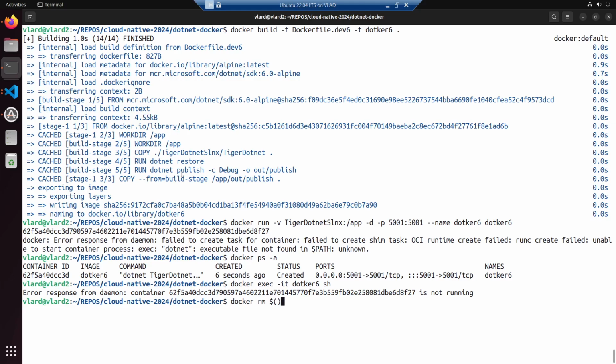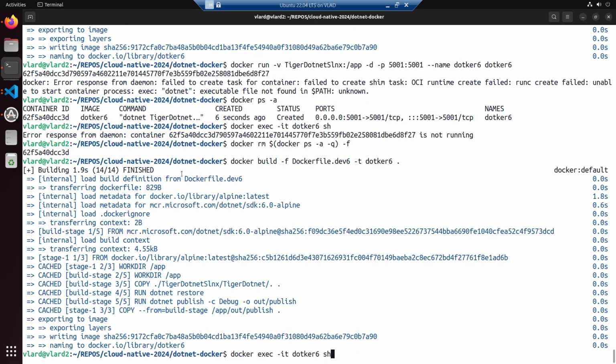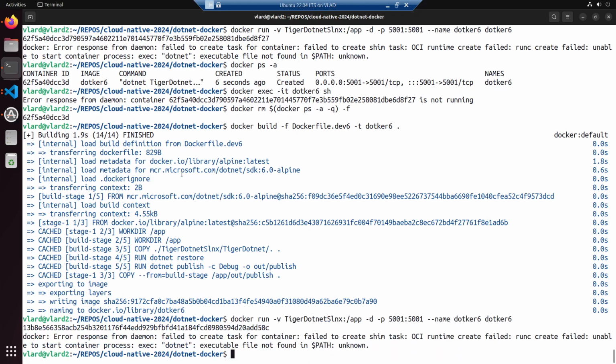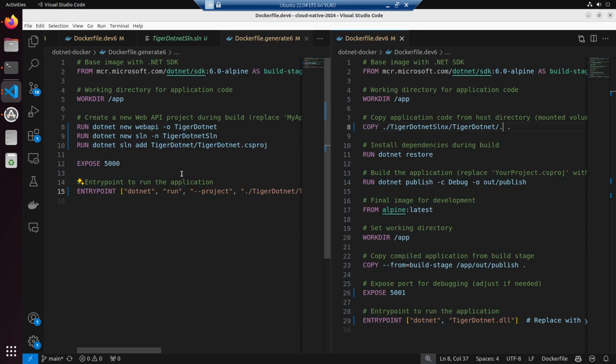Docker rm, Docker ps -aq, F, Docker build again. Then Docker run. Say it's still created, but it's not running.